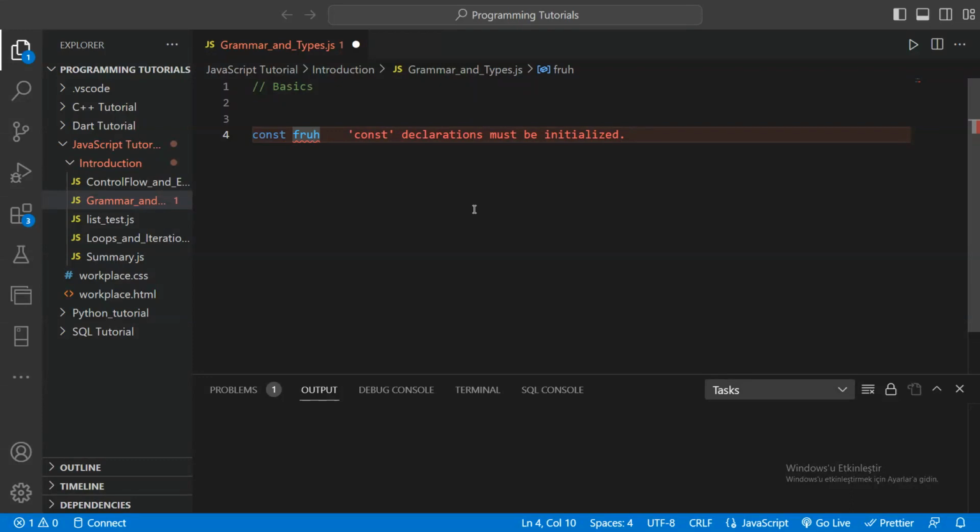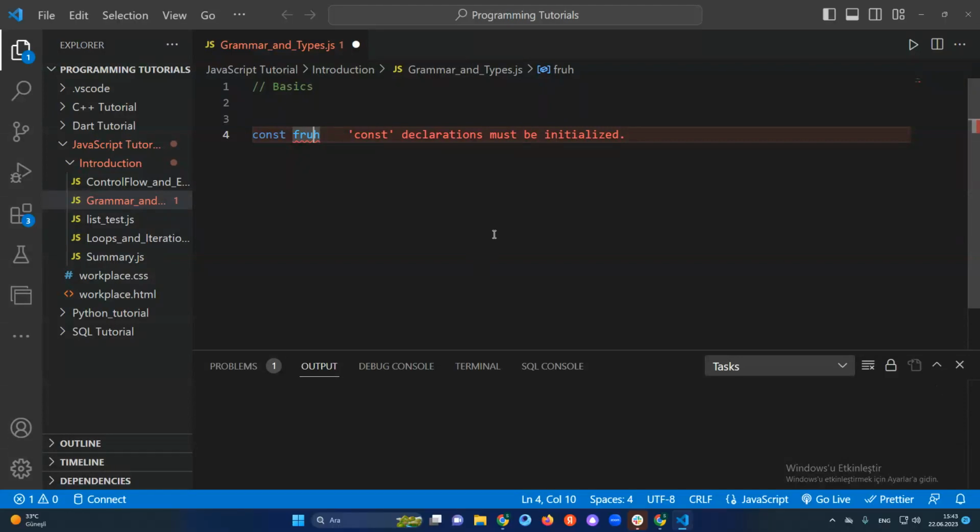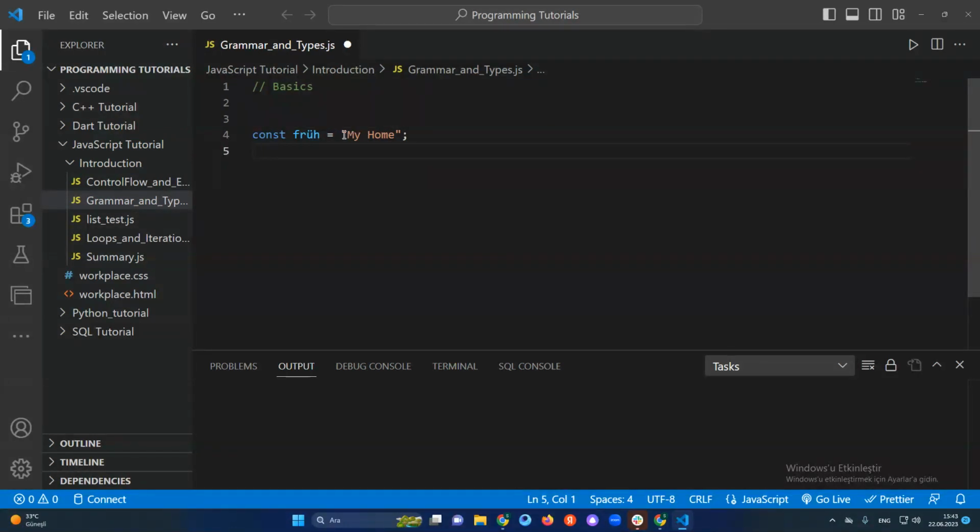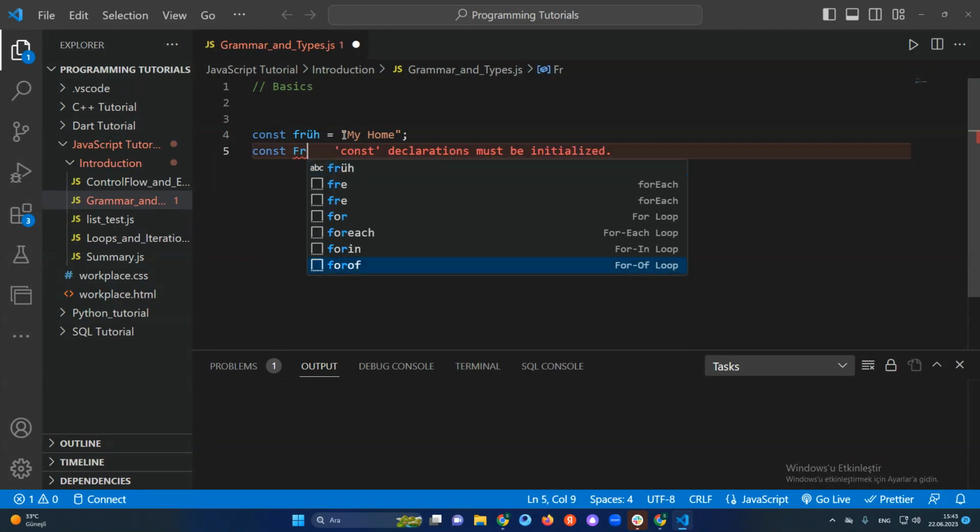I don't want to change the language right now, or I can try for you. All right, let's say this is through, and now I need to change it again. Yes, let's say my home, something like that. No, let's say again through, like that.